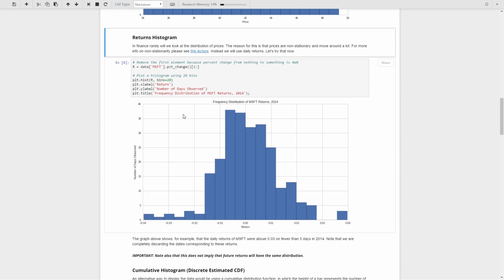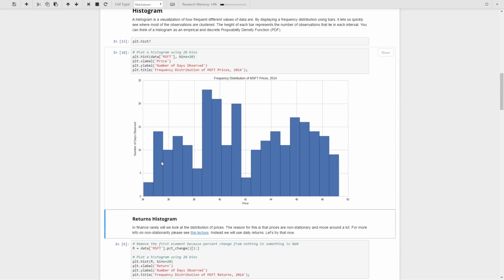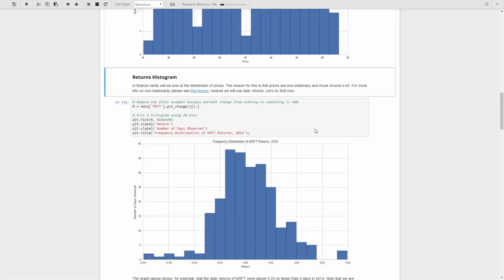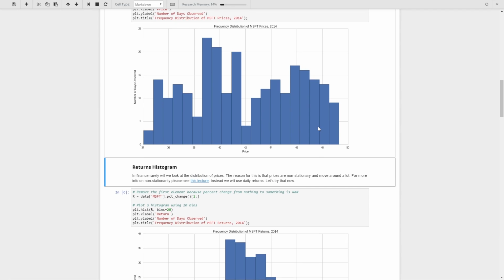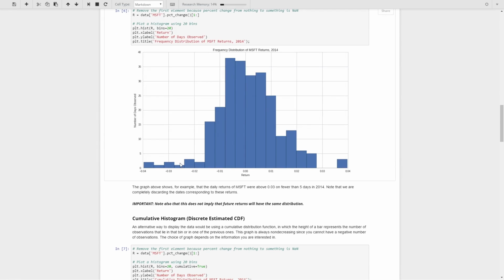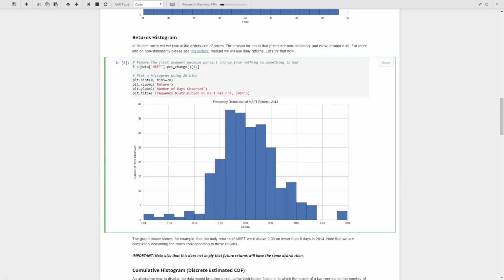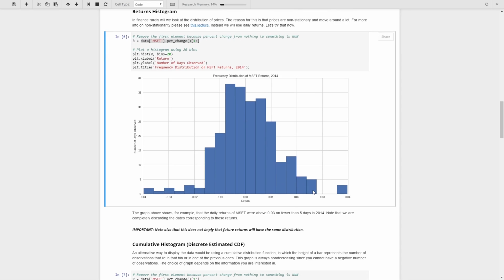And again, we just do the exact same thing for the returns. And we see this distribution. You can see the returns distribution starting to look more useful, right? This price distribution looks kind of random, and we discuss why that is in the orders of integration and non-stationarity lecture later in the series. But basically, just understand that oftentimes returns distributions, and again, we're computing returns here as just the day-over-day change in our pricing data, are more useful for these cases.